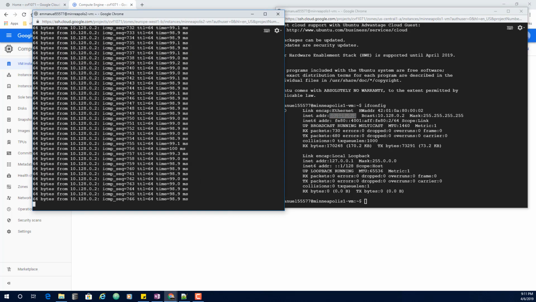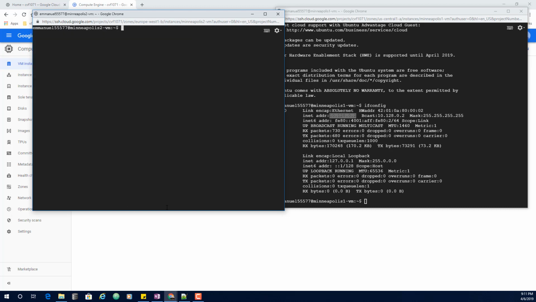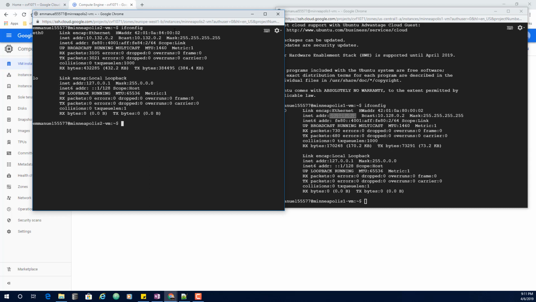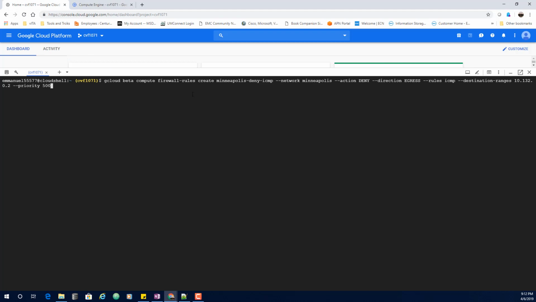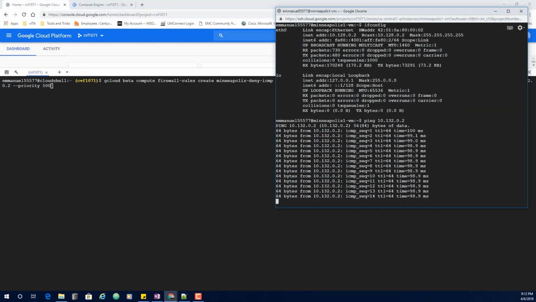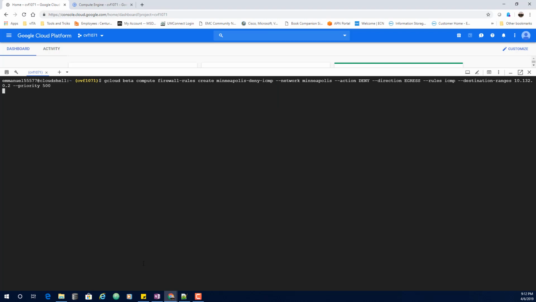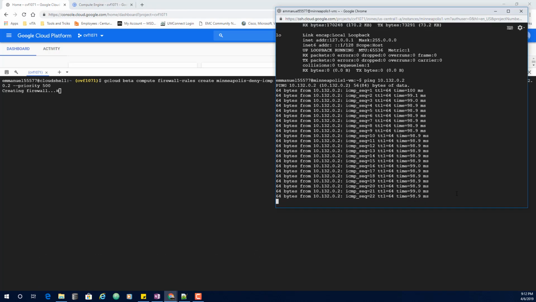So here, this machine that is pinging, it's still pinging. That's what we did earlier on. I'm going to stop it for a second. Now you can see the command: I'm going to ping this machine. And actually, let me figure out the IP address of this one with ipconfig. And I'm going to ping this guy. Now see, that's working just fine. If I go back and implement this rule, anything that is destined for this network may not work. We're going to test it. We're going to go back to this, that is, we're checking now.